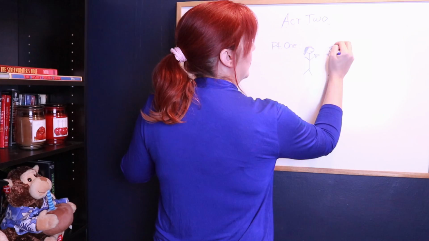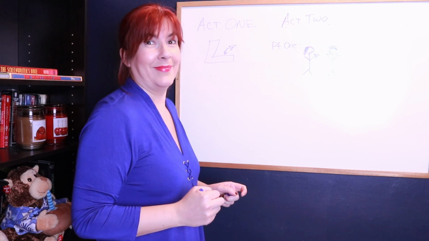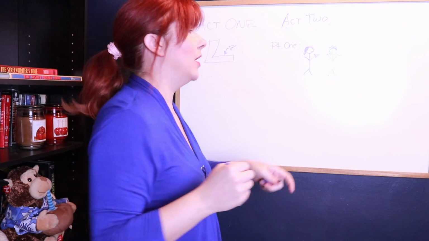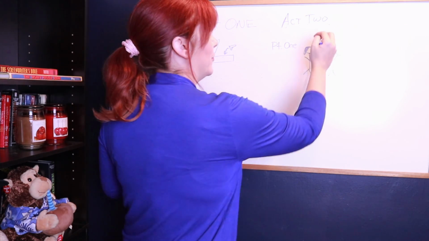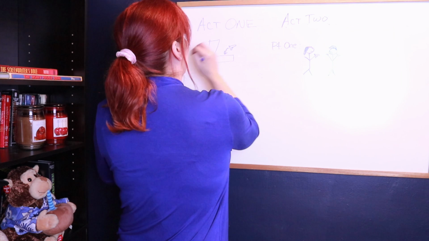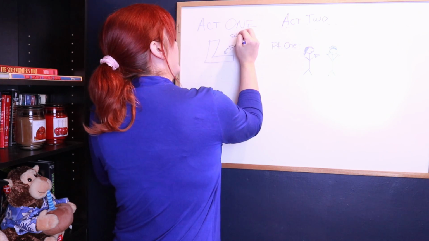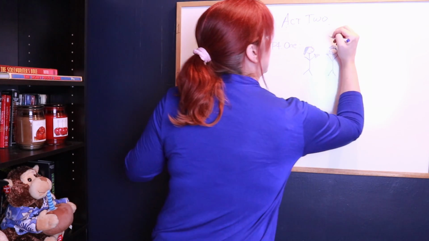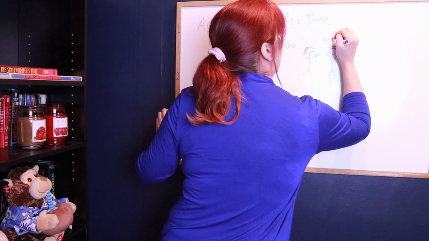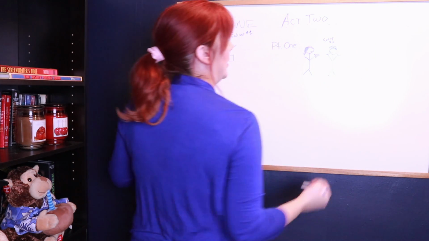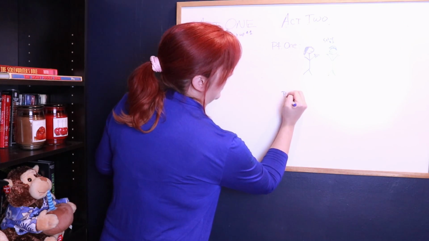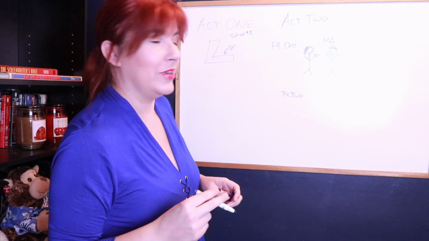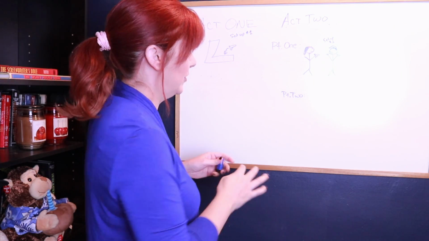There's my drawing skills. That's right. So she fends the attacker off, and this is setup number 1. This is setup number 2. And then in Act 2, Part 2, what could she do? That's too small.